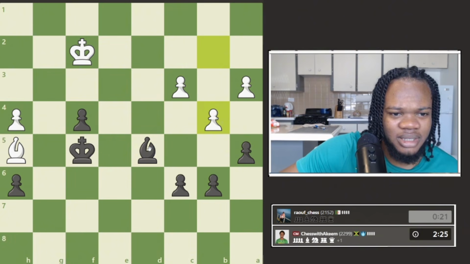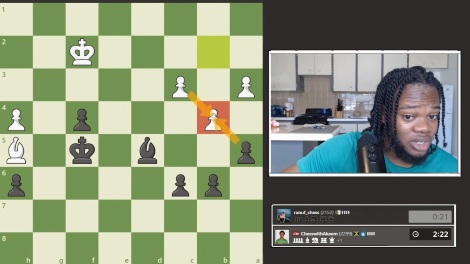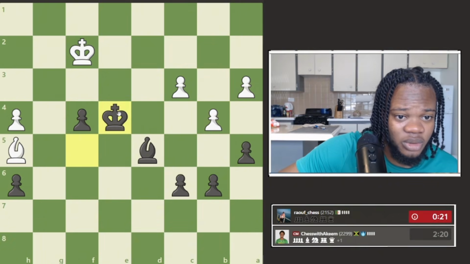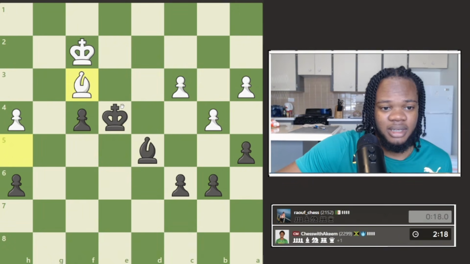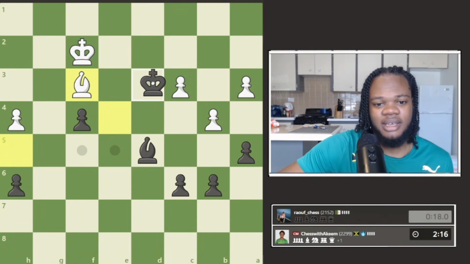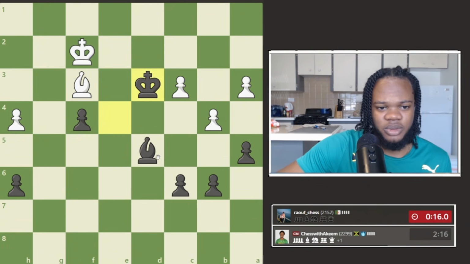I'm trying to be clean, but okay. Pawn push I don't want to take because he creates an outside passed pawn. So let's go here. I'm trying to get my king here. Entry is also an endgame technique. Yeah, this is now winning, because once I get my king here, then I basically enter into his position.